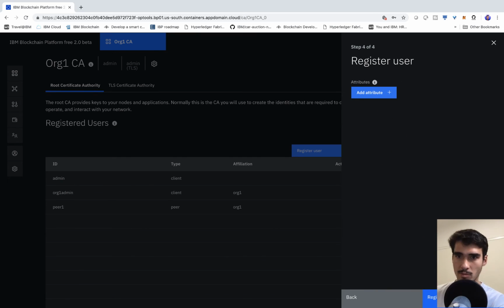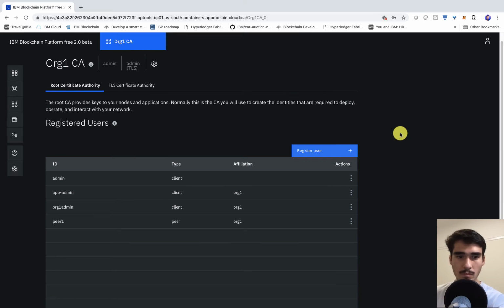And no maximum enrollments, but we'll add an attribute here. This is really important. We want to give our application admin the ability to add identities for our application. So we'll do that. And that should be good to go.